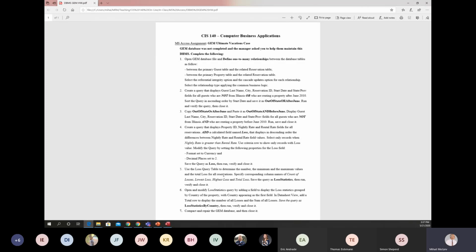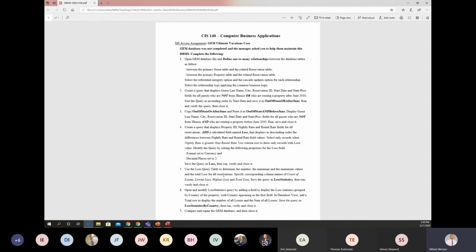So we need to enter the loss field 4 times, and when you run it, of course, you can use captions to give them better names, and you can format it. Don't use currency for count, but for lowest, highest, and total cost, use currency, 2 decimal places after the digit, and save it as loss statistics.